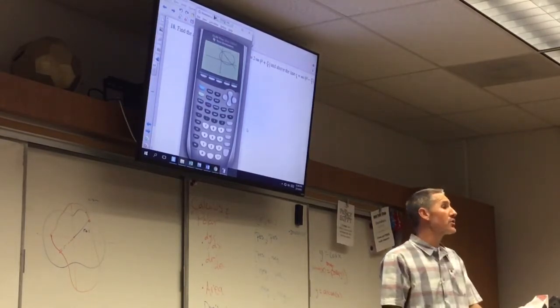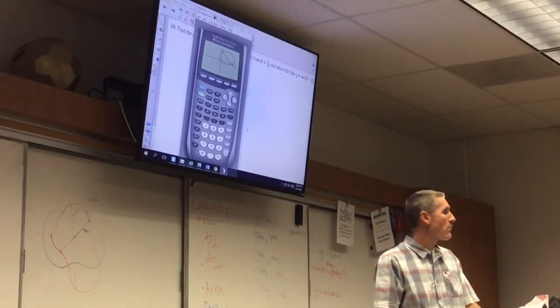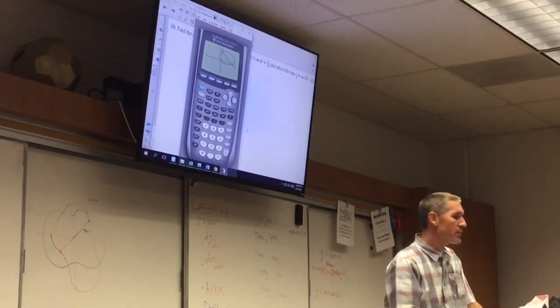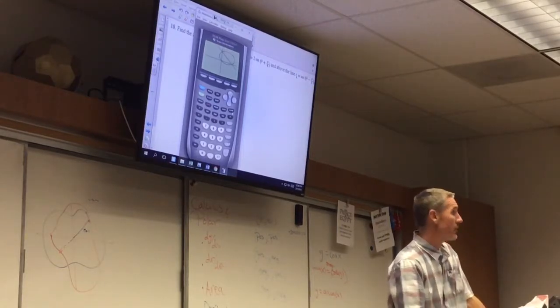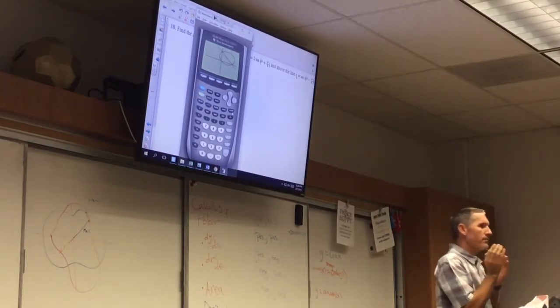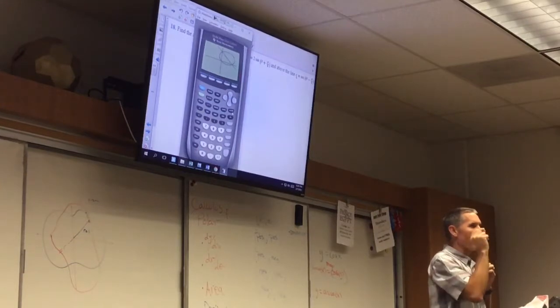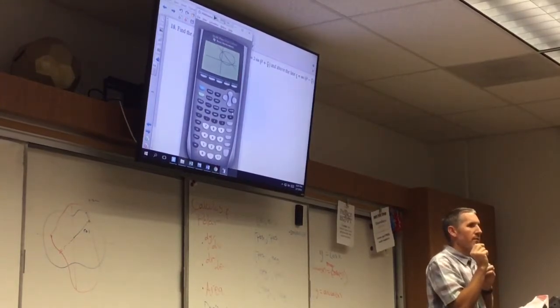So why do you think it took so long? Because my theta step was still at 0.1. It's all about the resolution of it, right? Even though the screen is made up of individual pixels, you're going to get a better picture depending on how far you move your theta to then check the x and y values to plug in the points. Does that make sense?